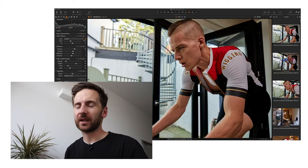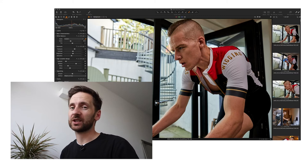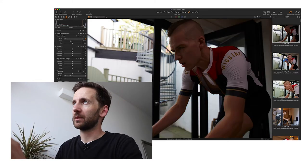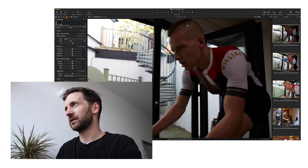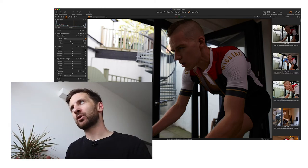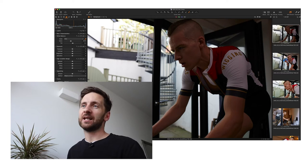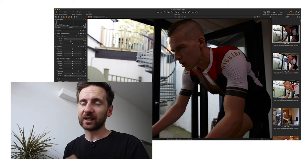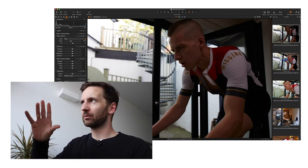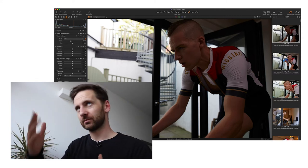Okay, so here we are in Capture One. I've done a walkthrough of my workflow through Capture One before, so if anything is missing here be sure to check that out — I'll link it in the cards. Here we have Gareth. If I go to the raw image, you can see it's quite dark on the inside as it was very bright outside, so I had to balance that a little bit. Part of photography, especially when you're using flash, is knowing what your camera is capable of — not only taking a picture that looks instantly beautiful on the back of the camera, but having the awareness to realise there is enough information in the picture to get it where you want when you develop or colour it.